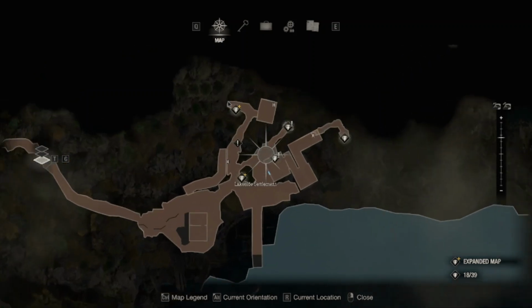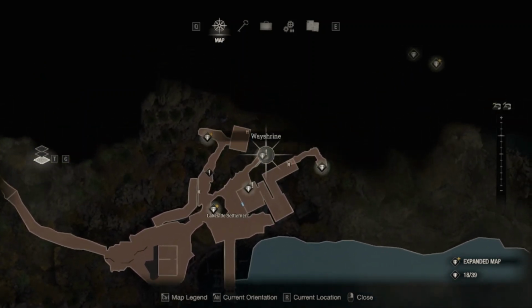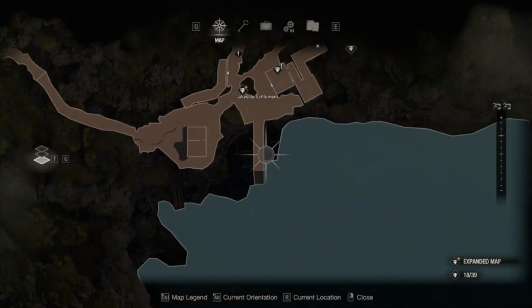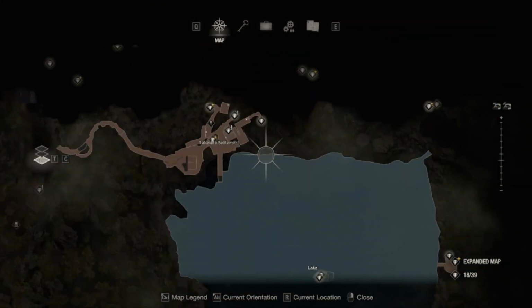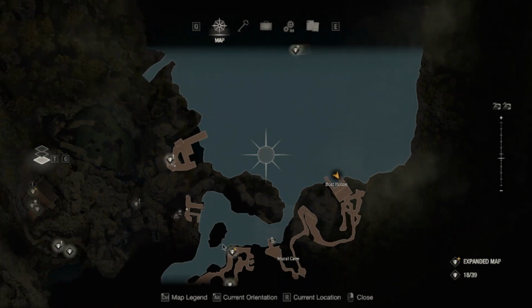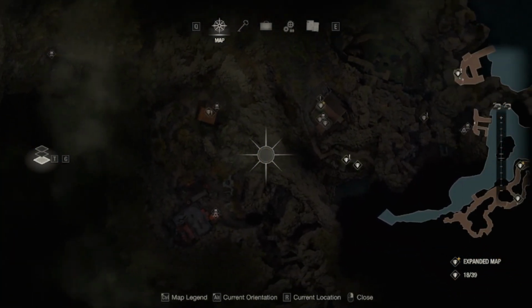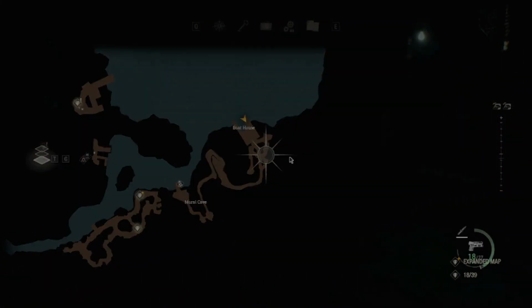I have the Dorothy Insignia key now. There's a locked drawer, a wayshrine, a bunch of stuff here that I need to make sure I can get. So we're definitely coming back. This might be a while, because oh my god, look at all this.